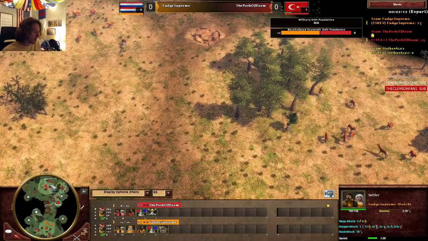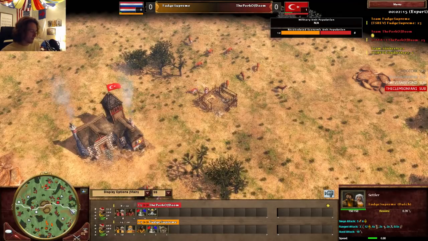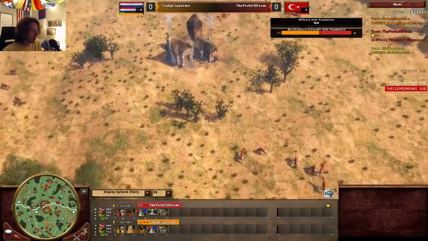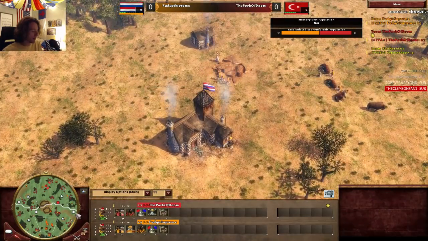Red has 7 hunts. 1, 2, 3, 4, 5, 6. I think this one's in the middle. Yeah, it's pretty close. This one's in the back over here. It's got 2 in the back.